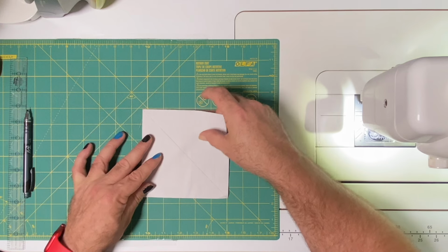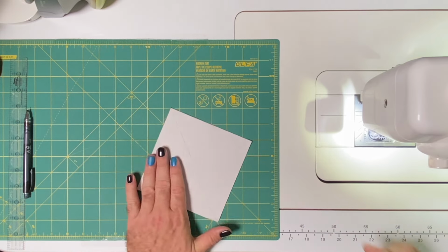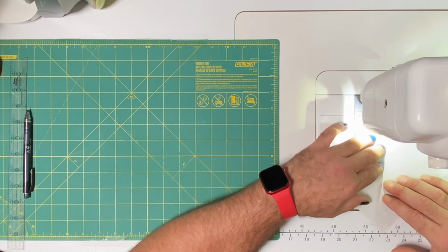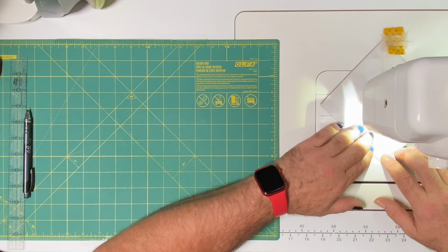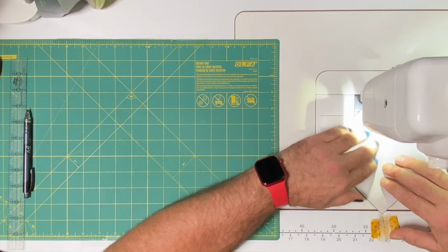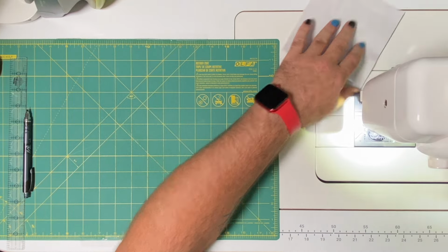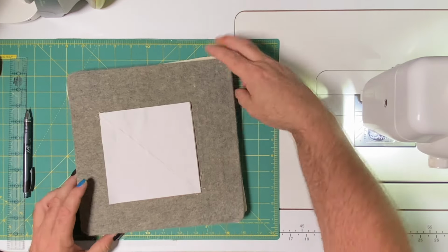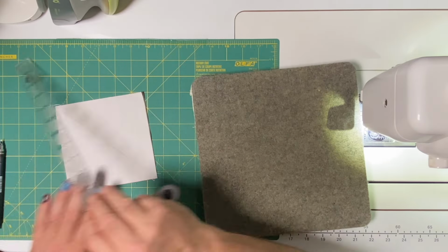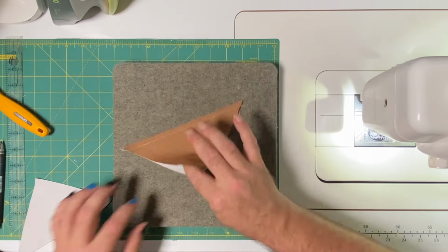However, for this video, I'm going to show you how we make those units 2 at a time, and it starts just like we do for a half square triangle. As you would have seen there, I drew a diagonal line on the wrong side of my light fabric, and I've matched that right sides together with my medium fabric. I'm going to take that to the machine and stitch 1/4 inch on each side of that drawn line. We're then going to give that a press first, just like I do with half square triangles, before slicing it in half on that drawn line. We're then going to press all of those to the darker of the 2 fabrics, and that is where we take a different step to half square triangles.